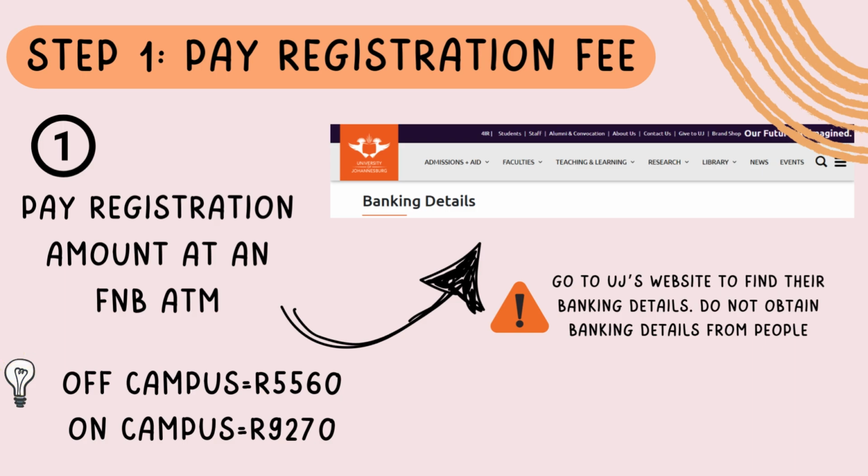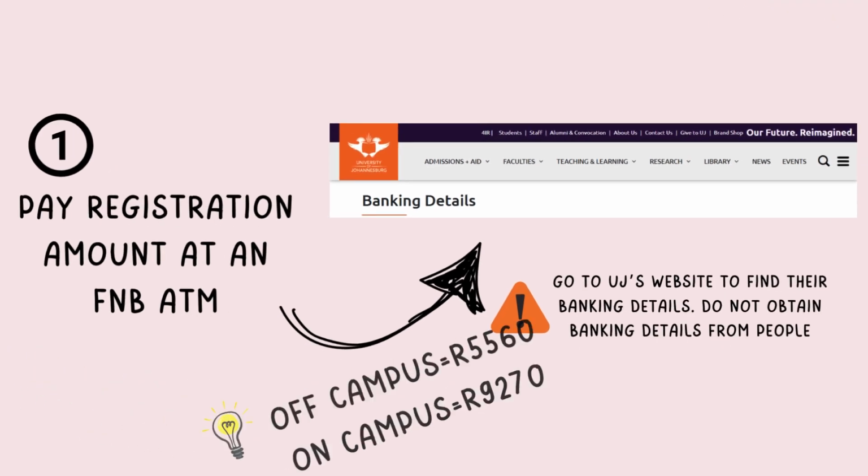Now, paying from FNB will ensure that your money reflects quickly so that you can get unblocked and proceed with registration. If you pay from other banks like Capitec, it is a bit risky because your money could reflect some hours or even a whole day later. And in between, your place will most likely be given to somebody else. It happens all the time.